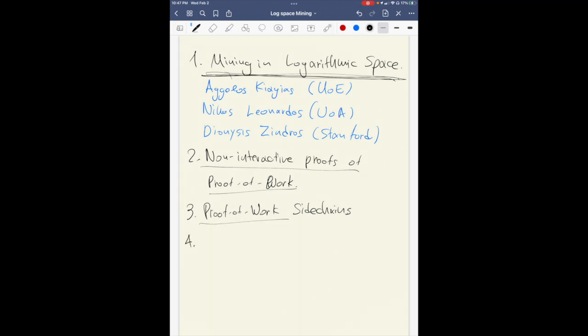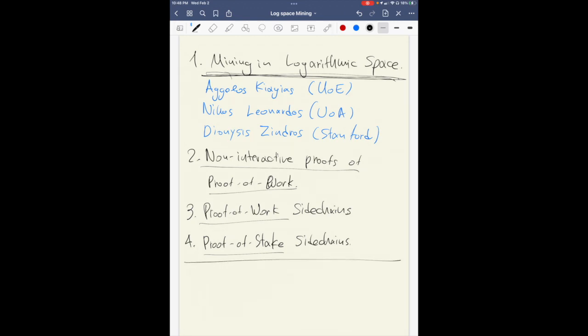But then we also have another paper, which we wrote later, and this is called Proof of Stake Sidechains. And this describes how to do these interoperability solutions for shards and chains that are in the proof of stake model. And this is a paper we wrote with Peter Gaži, as well as my advisor Aggelos. So yeah, these are some very interesting papers.